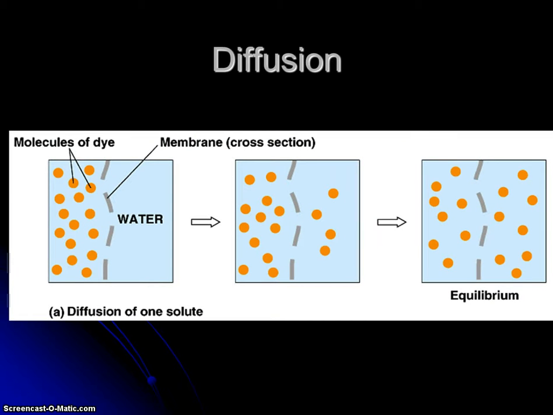Here's a picture of how diffusion works. You've got your highly concentrated particles. In this case, we're in water, and we have orange coloring. You have something that is acting as a selectively permeable membrane. These highly concentrated color molecules are eventually going to cross that membrane. Remember, the water is moving back and forth across the membrane, and it's going to carry those molecules back and forth until eventually there is an equilibrium, a balance between what's on one side of the membrane and what's on the other. That's diffusion.